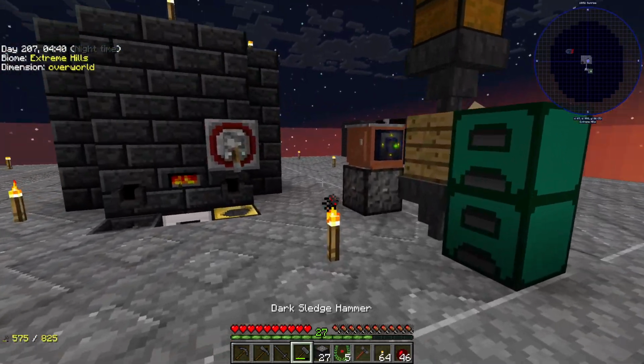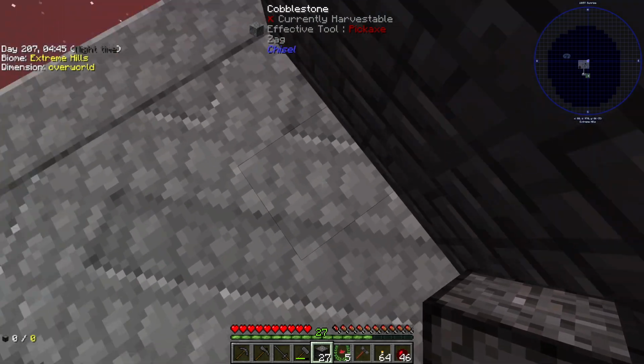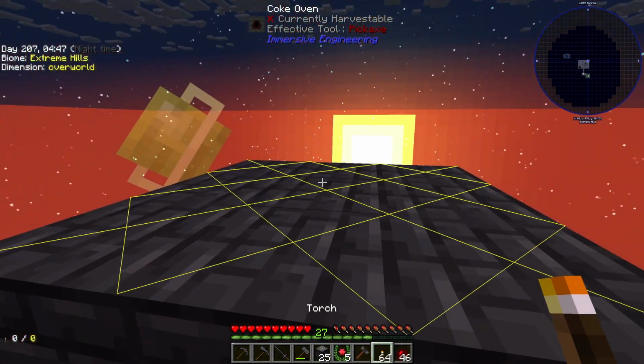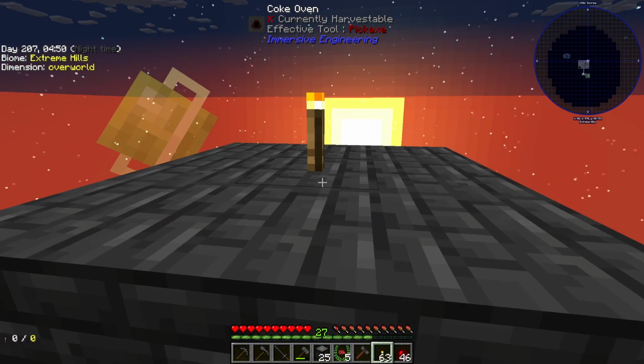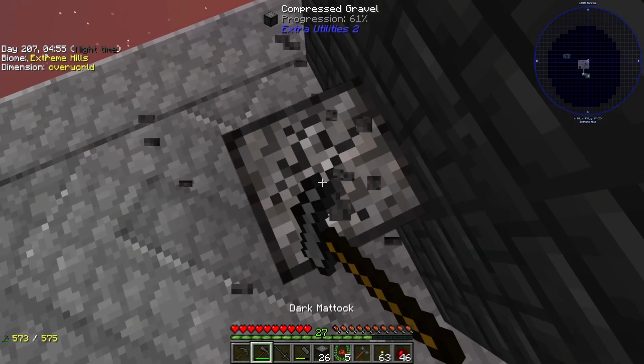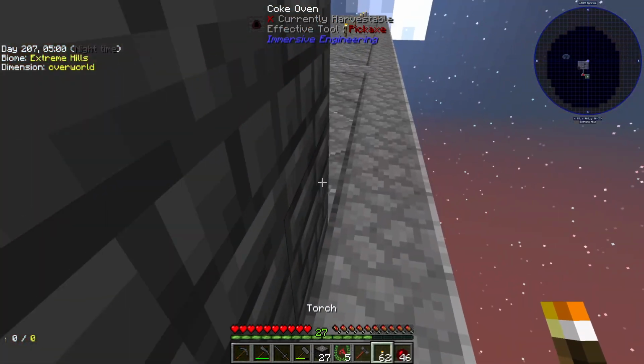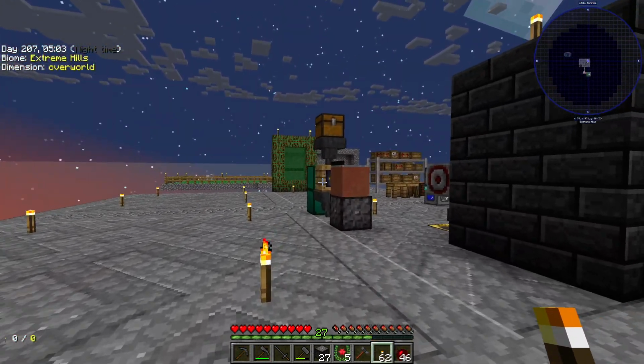Alright, let's go ahead and torch this up using our compressed gravel as our way of climbing. Right there. Boop. Boop. And light up this so we don't get any creeper spawns.